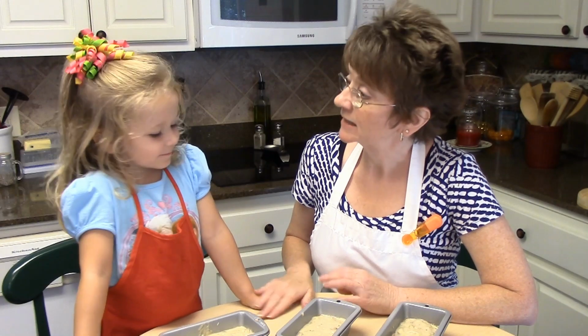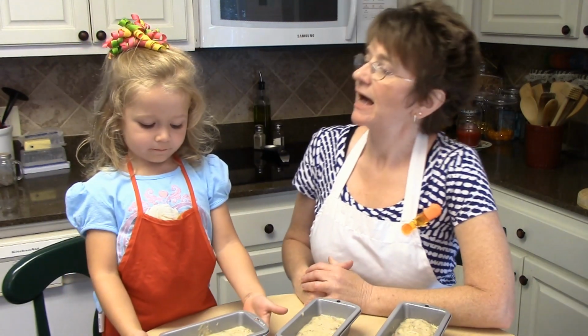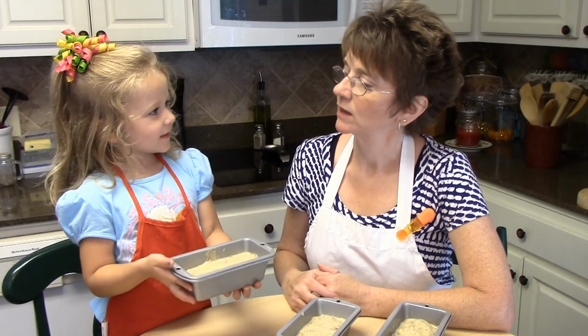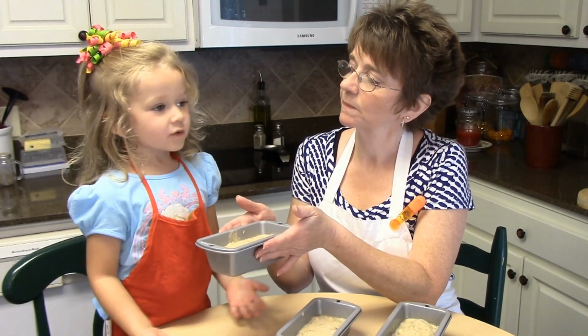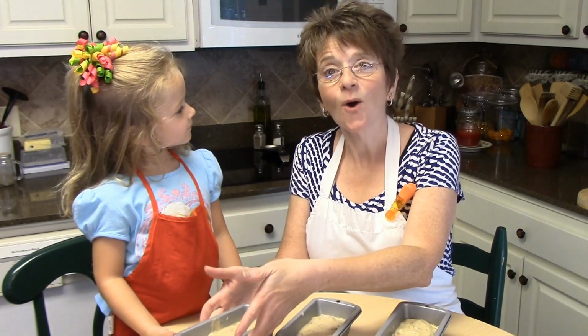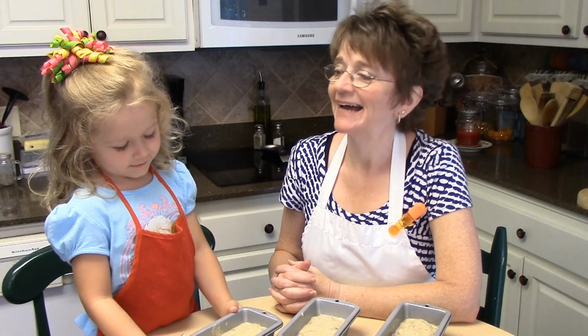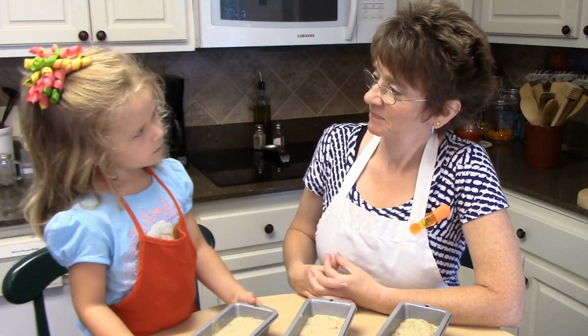The oven. So we're gonna bake them, right? Okay, and we put the oven on 350. Now how long are they gonna stay in the oven? Yes, the temperature is 350, but how long are we gonna leave them in there? 25 hours. Do you think they'd be a little done? How about let's leave them in for 45 minutes to 1 hour?